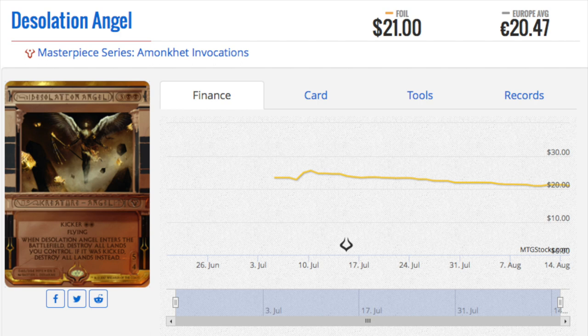$21. A beautiful angel. I have always said this. There are some things that will always stand the test of time. Mythic angels from a limited print run will always have a casual audience, even if the Angel sucks. If the Angel is terrible, and Desolation Angel is not bad, it will still have an audience. And one of the things I look at is how much can I trade this into what I need to trade it into for the casual folk.